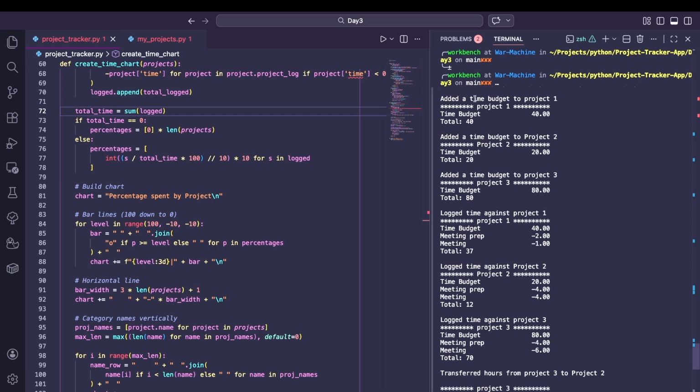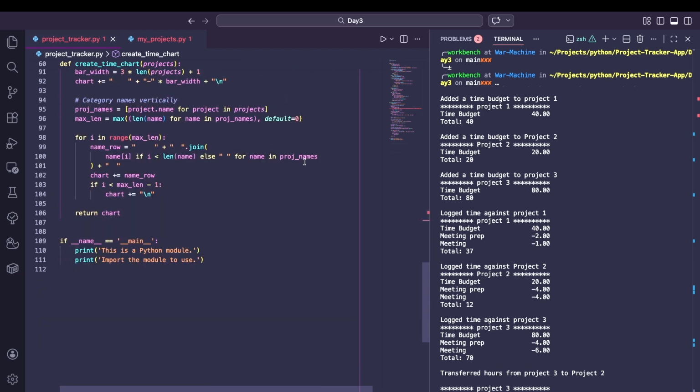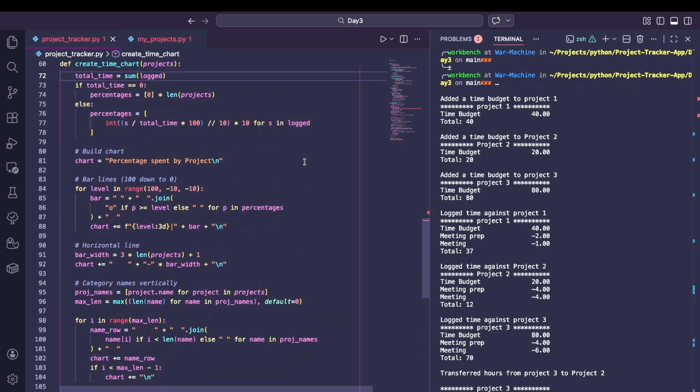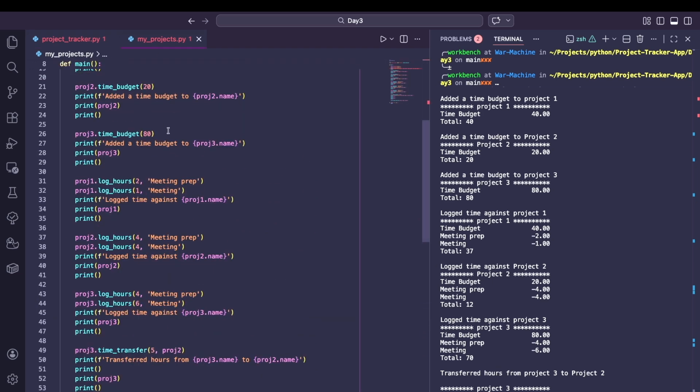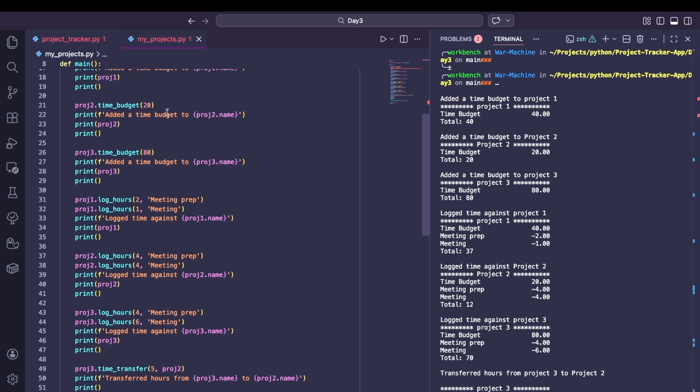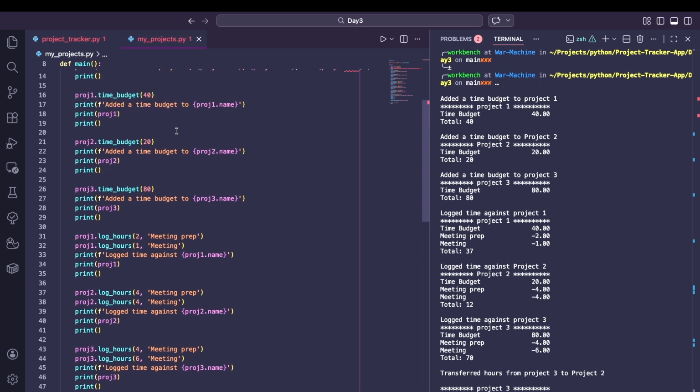So added time budget to project 1. And as you notice here, we used the project name, so that's not hard coded. So we add the time budgets and then we print the object. So we get that, we use that string method to print it and we say time budget.